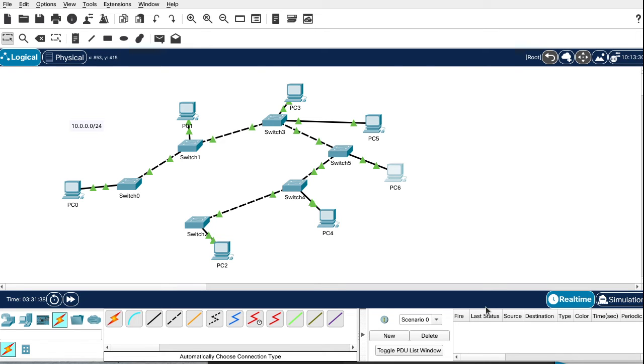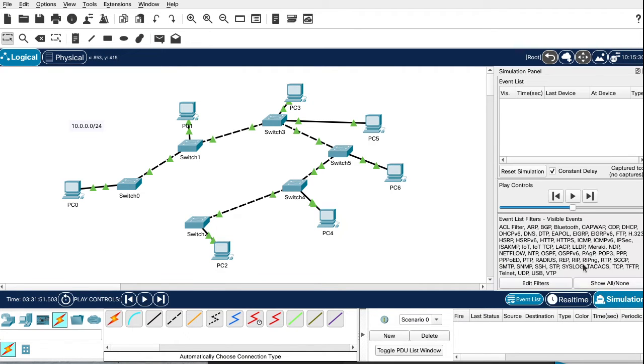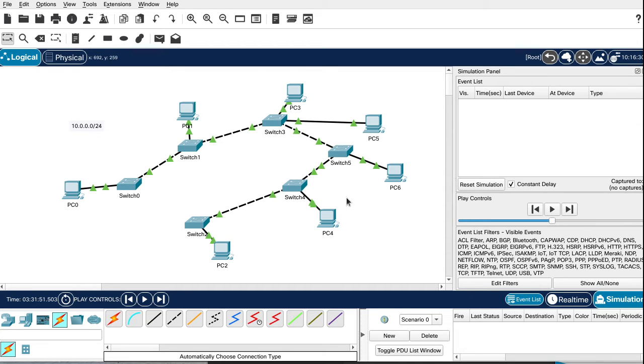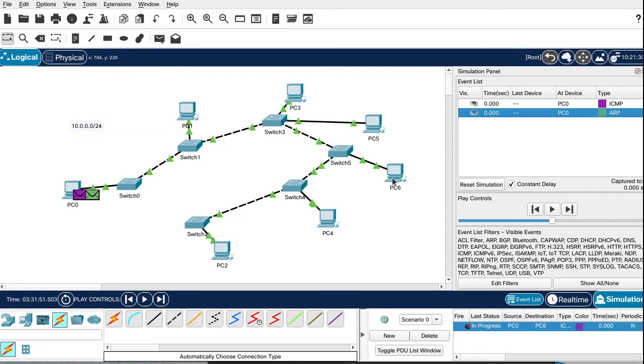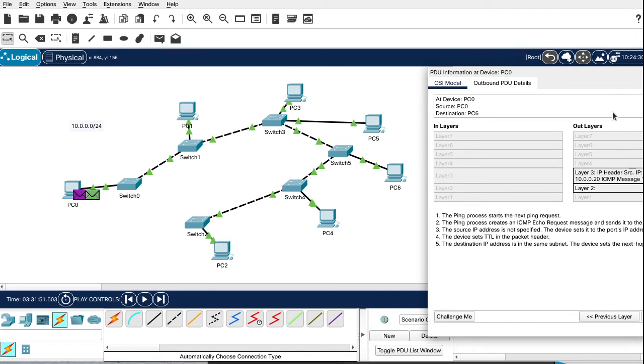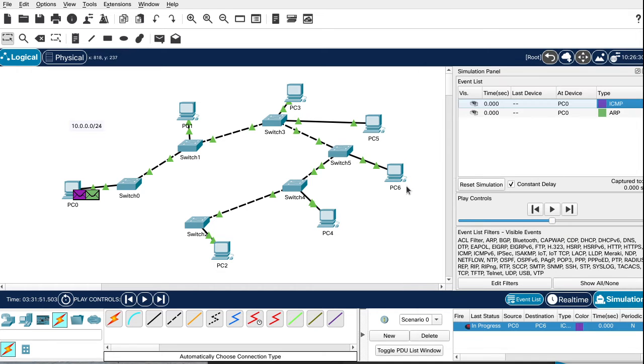Okay, done. So let's go to simulation mode and let's try to send an ICMP message, a ping from PC0 to PC6. Just two configured computers. To send an ICMP message, we need to know the MAC address of PC6.